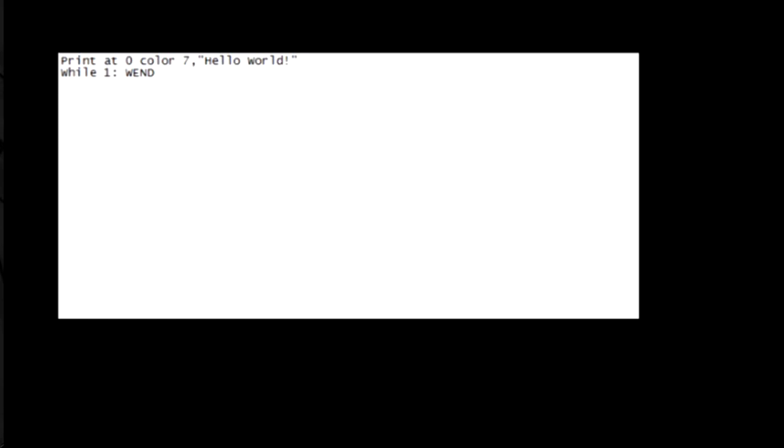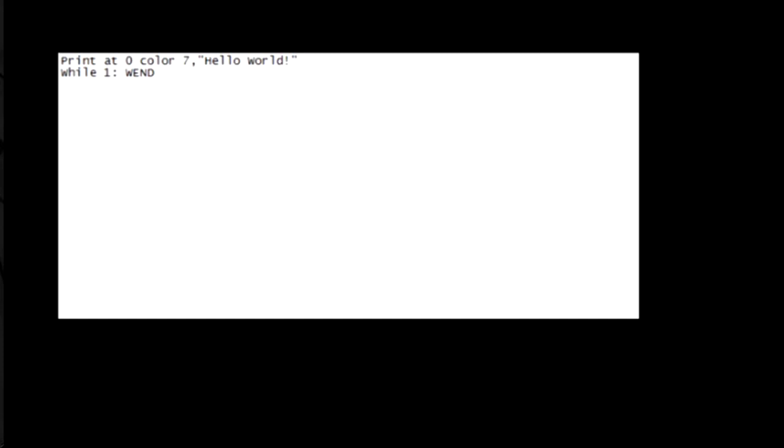And so what this code is doing, it's a very simple line of print. Print at, so it's going to print whatever's in the quotes, at 0, which is, imagine your screen being a grid. The very top left-hand corner is 0. So that's where it's going to print.